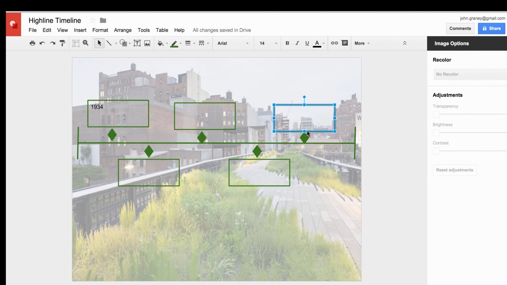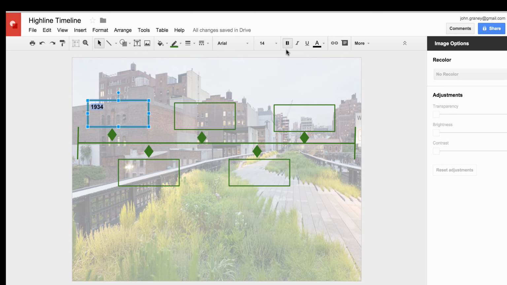Maybe we have to send it back again. So now we have this, and we can finish our timeline by adding our images, our information, and adjusting the text. So you'll make the text darker. With bolding it, we can change the color of the text and add our information for our timeline.